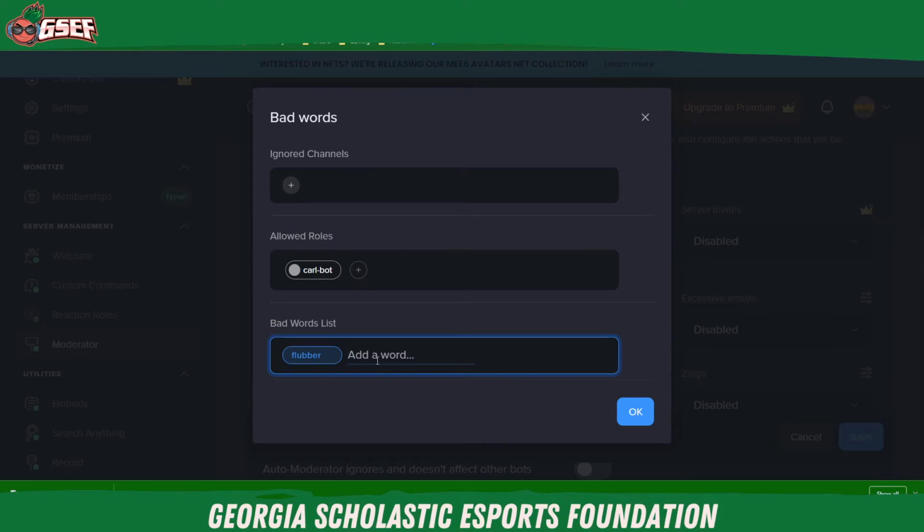Another one is going to be shizzle, a very famous word from a very famous rap artist. And then I forgot the other word that I have my students use. Flast, which I don't even know if it's a real word, but we're just going to use it. So these are three words that are not allowed in the server.